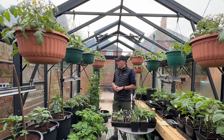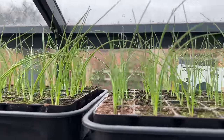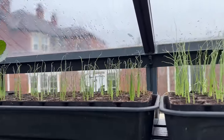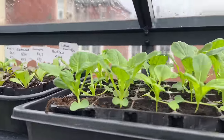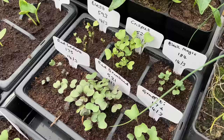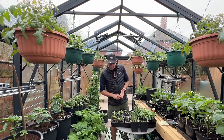The grow lights are only on for a few hours a day. On the shelves up here we've got all the onions, salad onions on one side, lettuces at that end, and a bit of tatsoi. I've got a lot of space free for all the pricking out I'm about to do. I've got all my main crop brassicas — Brussels sprouts, kales, red cabbages, collettes and things like that.